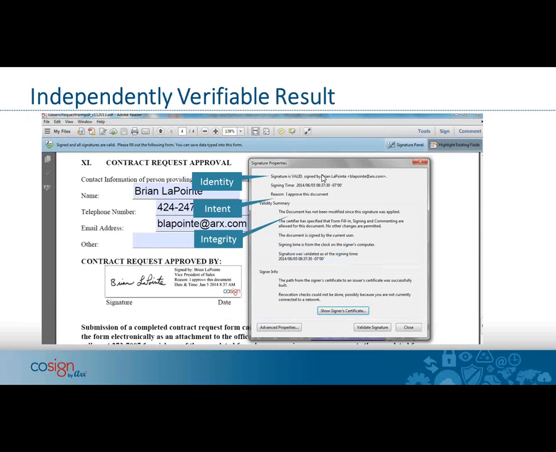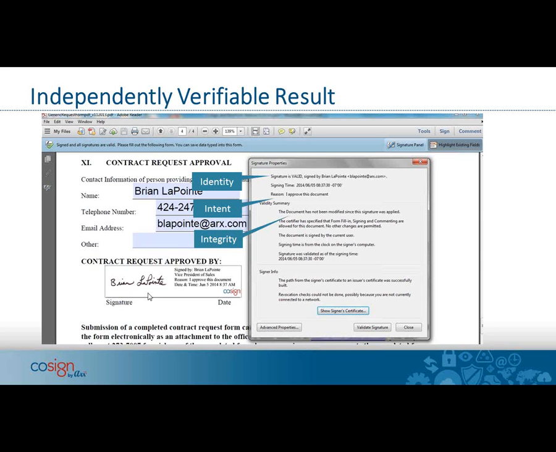And then here's the important thing about a digital signature. After a document's been signed, using Cosign or any other essentially digital signature system you may have, it embeds this information, the signature, into the document. So when you open up Adobe Reader, and that's what this is an example of, and again, this is the no-cost or free version, Adobe Reader. It's not Acrobat, where you have to have a paid license. But here you have a free license to read documents. It supports digital signatures, and so the first thing you see when you open it up is this green check mark in the upper left-hand corner. And what is this telling you? It's telling you that nothing has changed on this document since it's been signed.